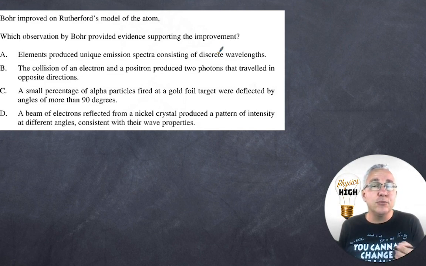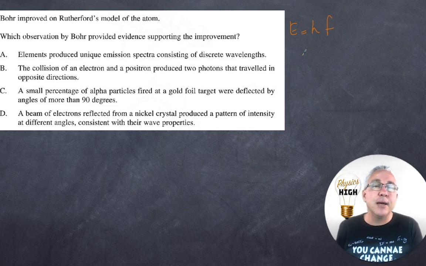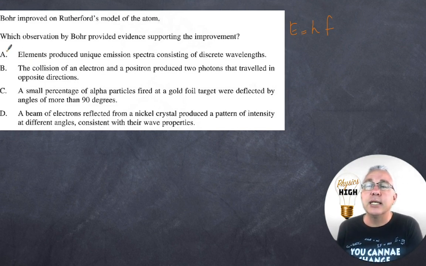So what he took on board was Planck's understanding of the quantization of energy, and so electrons existed in discrete orbits, not radiating any energy, and they will only release energy by a very specific amount, that is E equals hf, determined by the discrete energy difference from one level to the other. And he used the understanding of spectral lines to support that. So the answer to that is A.